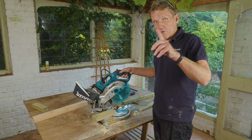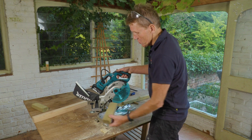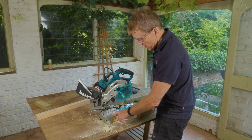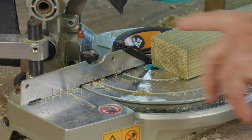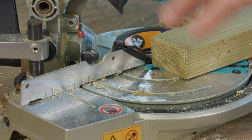And don't forget, when you're using something like a mitre saw or chop saw, in fact any kind of power tool, a bit of safety. Safety specs are great, and also you see these two symbols here. That means don't put your hands any closer than those lines. That's what we call the safe zone.